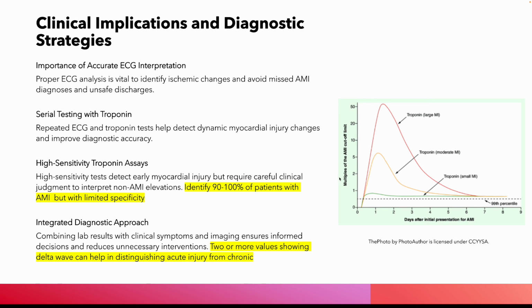Now this is the rise and fall pattern that we talked about. You can see that there is a rise. This is the 99th percentile, or the upper limit of normal, and this is a rise in troponin. You can see that the rise is happening throughout many days. The rise and fall pattern could take about 6 or 7 days. So relying on the rise and fall pattern can take a long time, and therefore you cannot provide prophylactic management for a patient if you were to only rely on troponin.